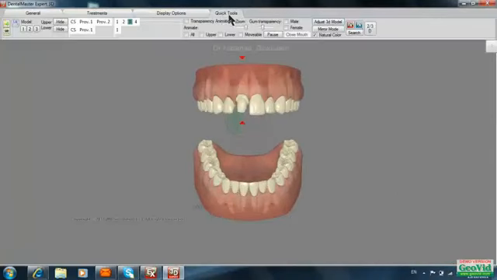presentation. We have the tab which is called Quick Tools. Here we can see all of the treatment plan options on the upper and lower jaw. We can see the buttons that would show us 1, 2, or 3 models at a time. We will have the save and export buttons, which we'll talk about later. We will have the transparency animation, which shows us the root canals in transparency now.